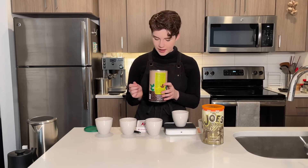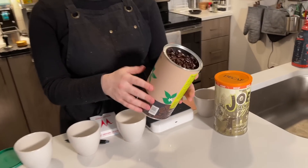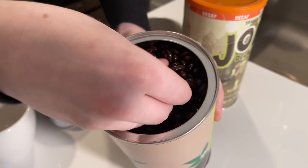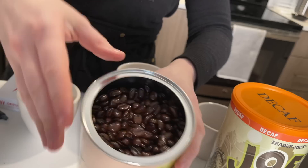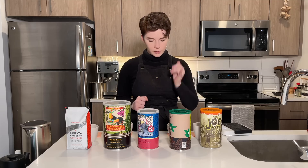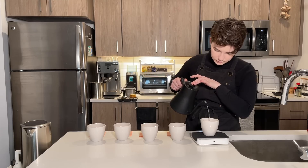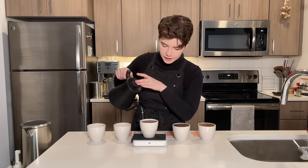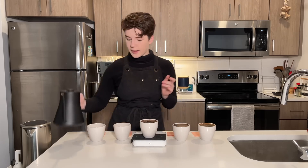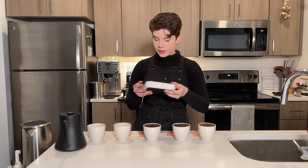This Sumatran coffee — oh my gosh, they look fake. These are the greasiest, oiliest beans I've ever seen. Everything is now ground. In case anyone's curious, we have decaf, Sumatra, French, Colombian, and the espresso blend. I'm not going to go into too much detail on cupping, but if you're interested, both James Hoffman and Casey Makes Coffee have done great informational instructionals about how to cup — check them out if you'd like more information.